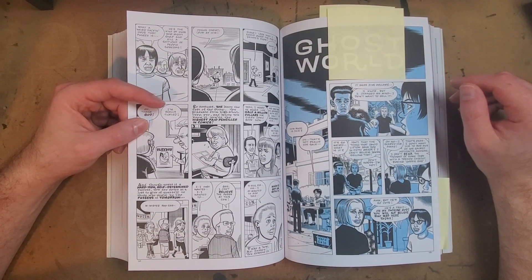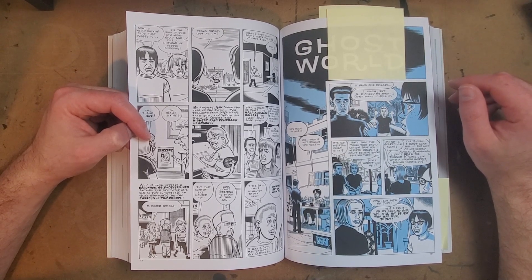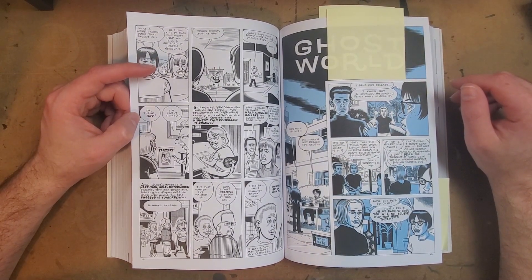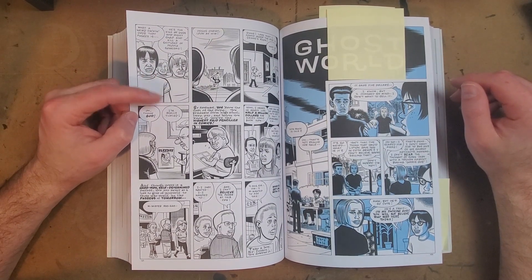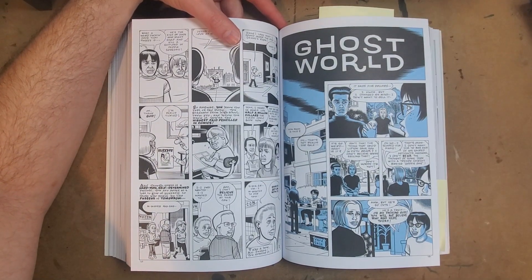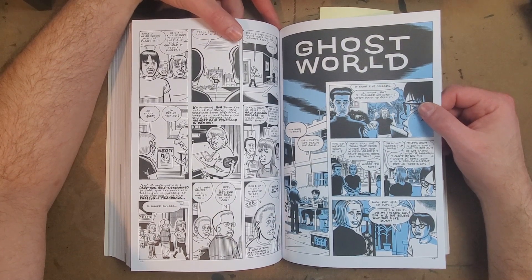I had to laugh at the scene where his parents find a Playboy under his bed and they're like, 'Oh thank goodness he's not gay' — which in the late '80s early '90s was still something parents worried about. I know my own parents worried about me for the same reason: 'He never talks about girls, he's just drawing buff guys all the time.' And it's like, no — I like women, I'm just absolutely terrified of them. I can really relate to these things.